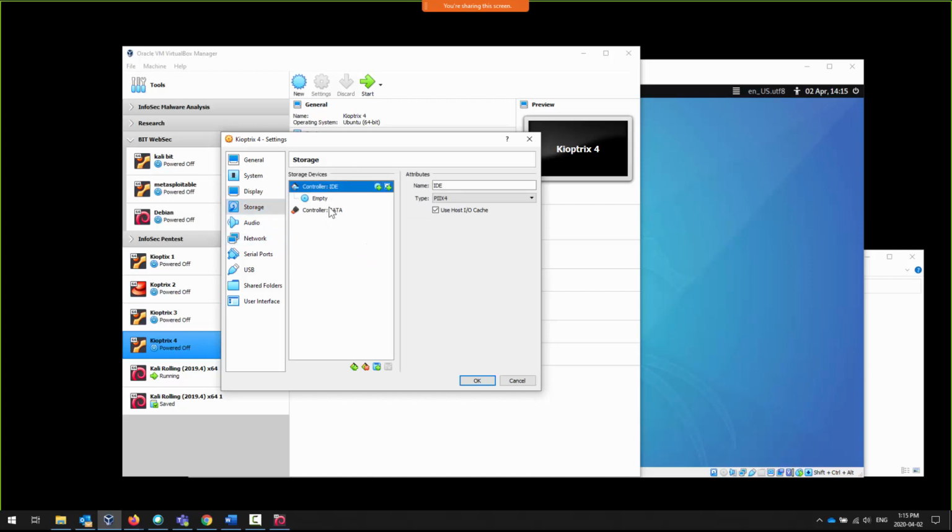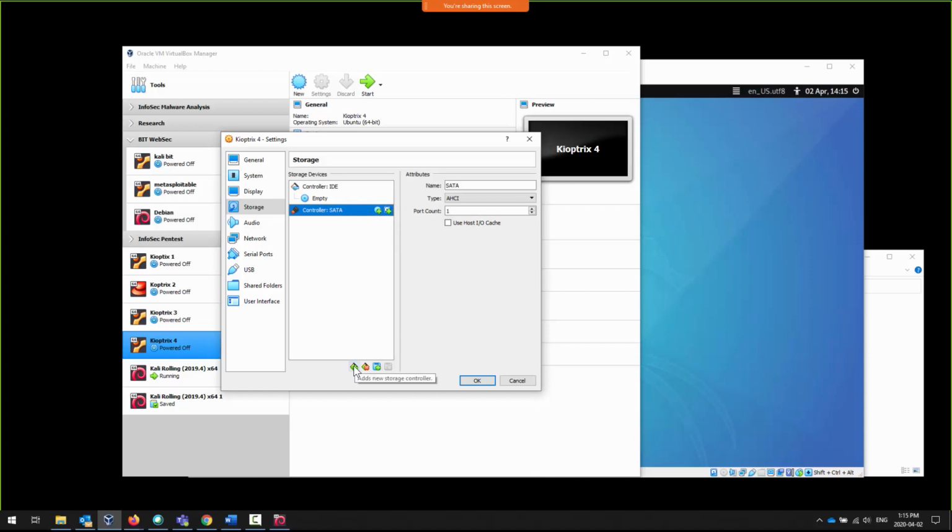First off, each of these is a controller, a hard drive controller that allows us to attach hard drives to our virtual machine. Within these controllers, we can add devices to the controller. That's what these little icons here perform.